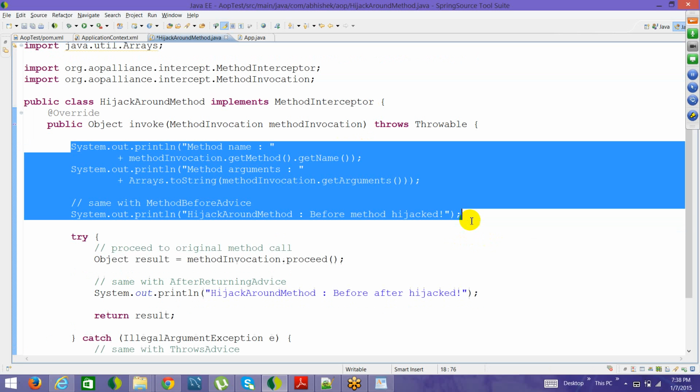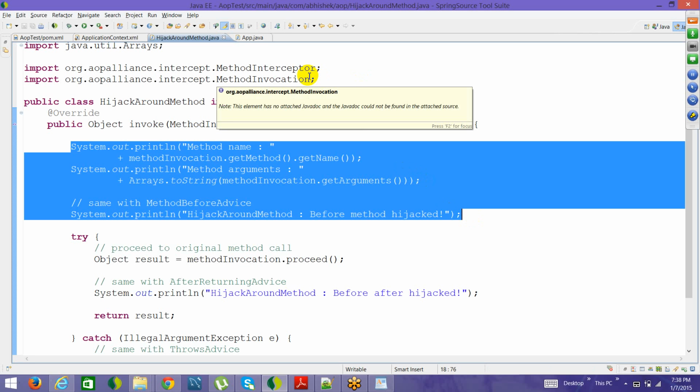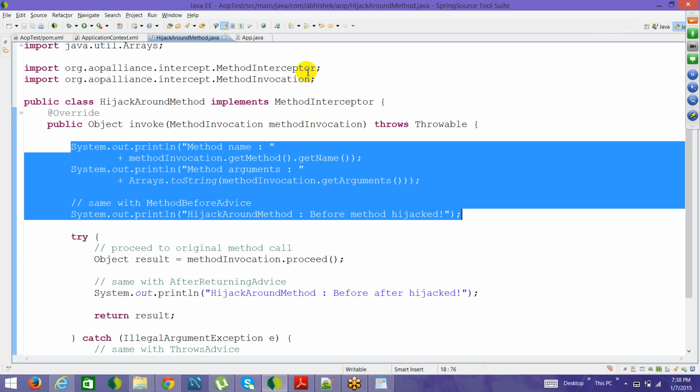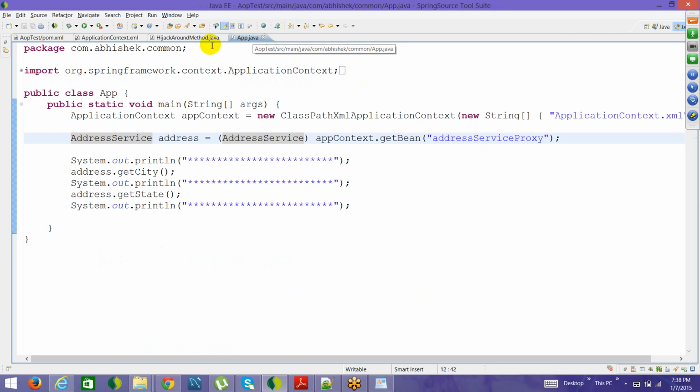This is the benefit which AOP, aspect oriented programming, gives you. You can have different types of advices: before the method is called advice, after the method is called advice, or around the method, which basically means both before and after the method is getting called. That is what the definition is all about.